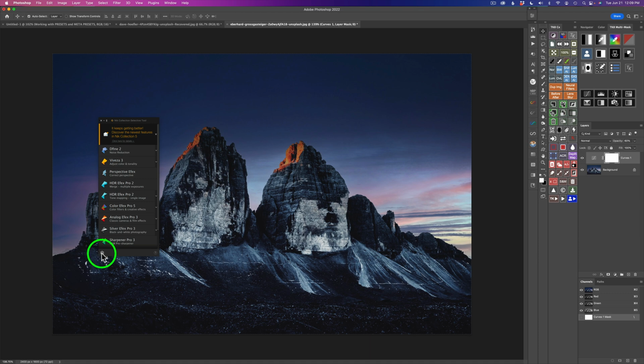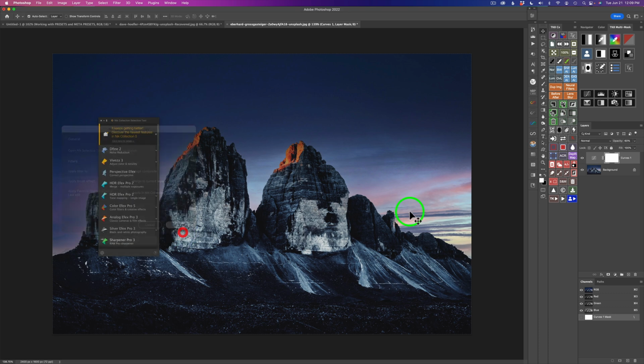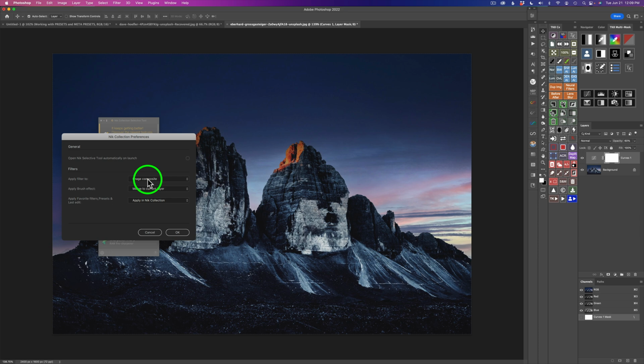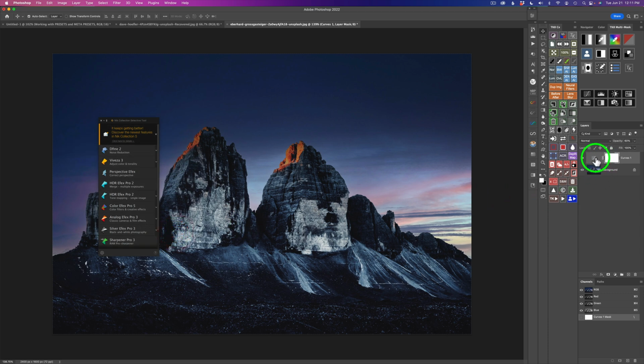So let's go back to the gear icon, and when I set it to image composite and click OK, now when I go to launch the filter, it will launch because it'll build a composited image. In other words, it'll stamp that layer for us. So that's really good. And that's really the way I like to work with the Nik Collection. I like to work with this particular setting, image composite. It's very handy. But if you have yours set to active layer, what you need to do is stamp your layer together.